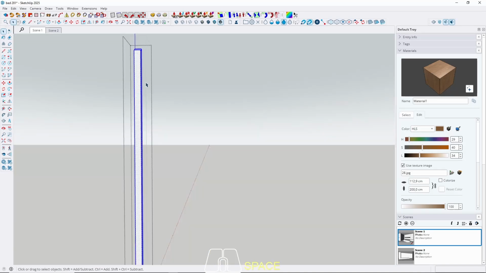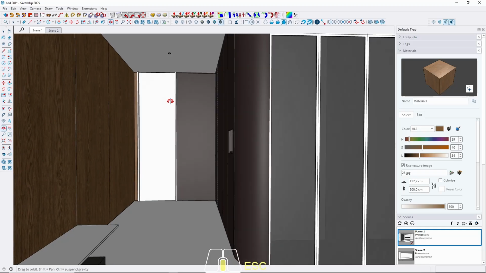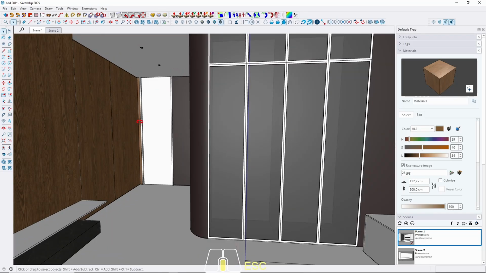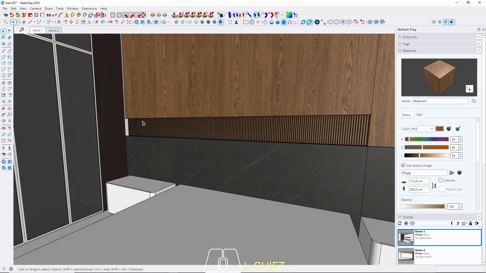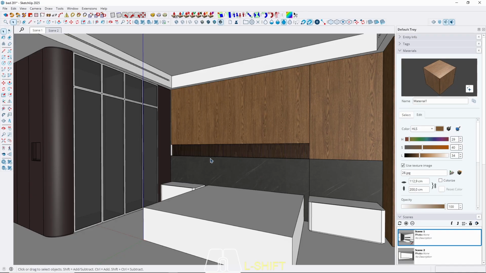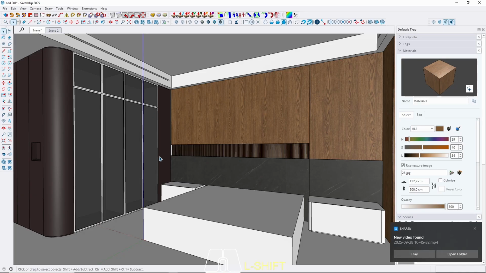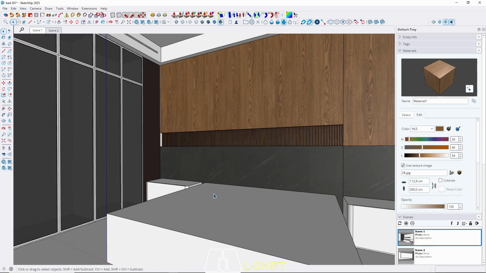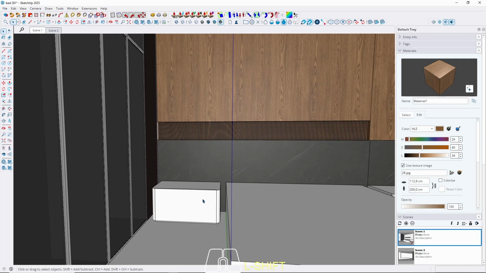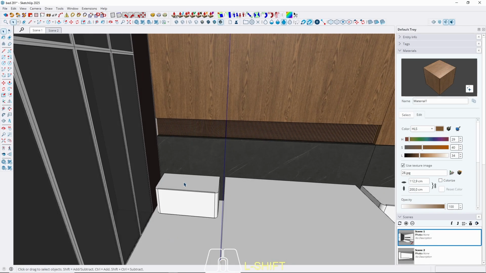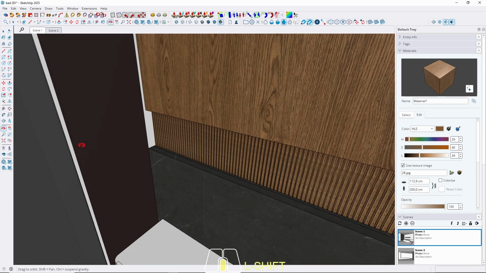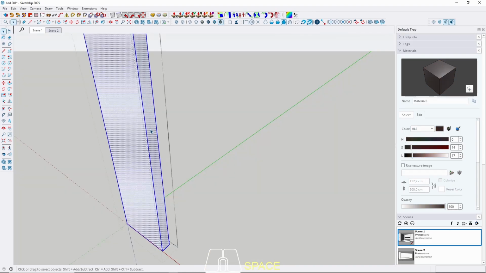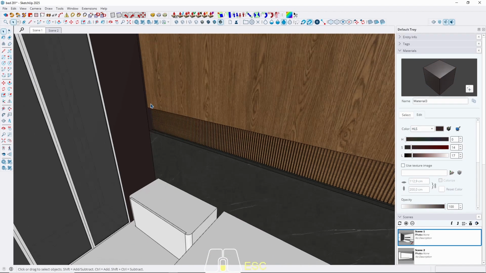So the door will divide the material. Okay, looks good. And then next, I want to use another wood veneer for this side table. Wait, this should be using this color. Okay, nice.